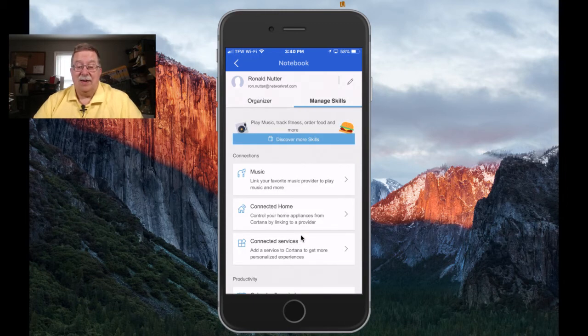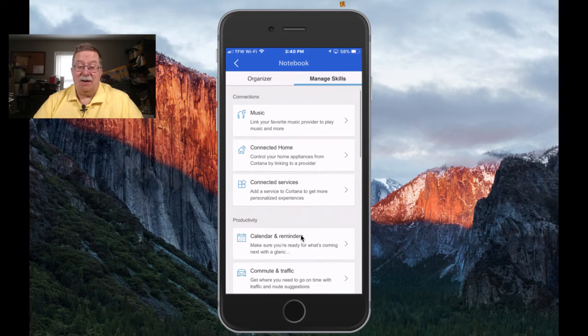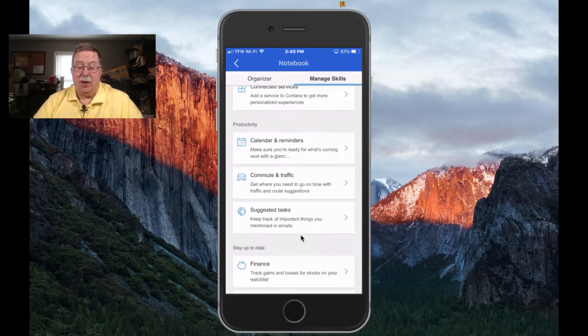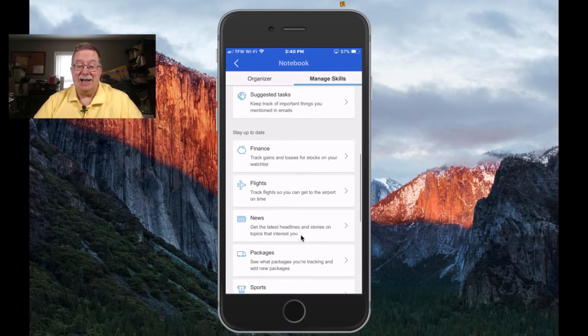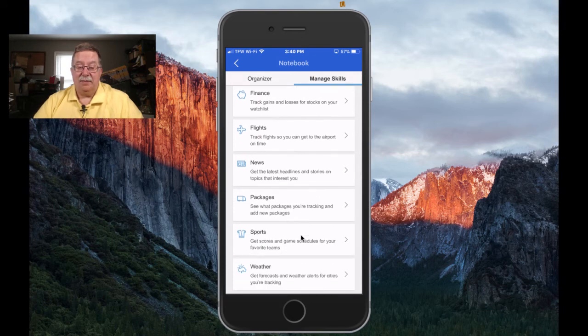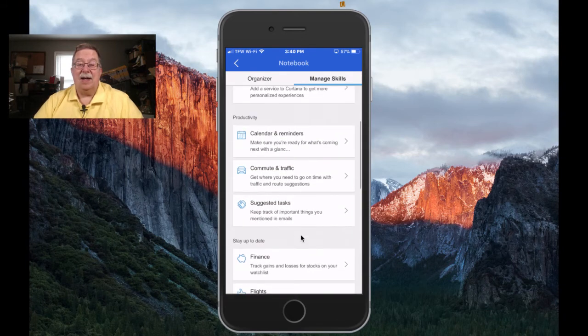You can see you can do music on here, a whole host of things that I haven't begun to even work with yet, because my focus right now is going to be on the smart home. So this is one option. And if you're more into the Microsoft ecosystem, then great, you've got a good way to do it.